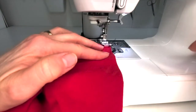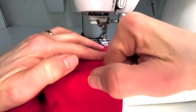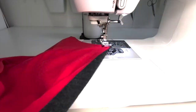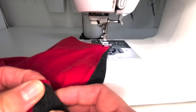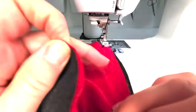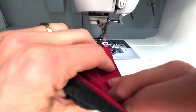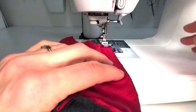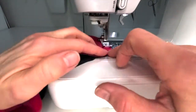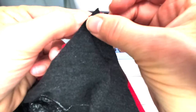I'm just gonna sew a 1/4 inch seam allowance, which means I'm gonna run the edge of my presser foot along the raw edges here. You can pin that all together, but I'm just gonna match up my two bottom corners and then find a middle spot and hold that together. I want to bring my edges together and be right sides together, starting with a little back tack. To be honest, I would normally just serge this right together, but I am going to just try this as if I didn't have a serger.